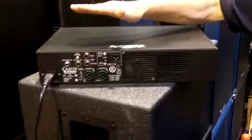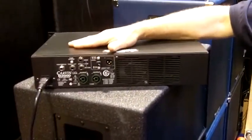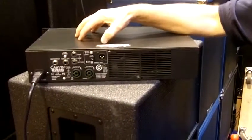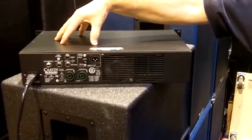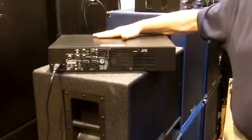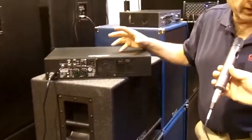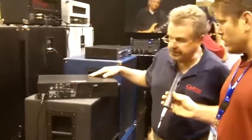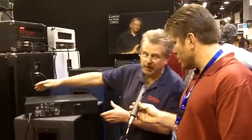But one of the hottest things is its 12AX7 tube driver, and where that tube is placed from the Class A's, from there to the driver of the final power amp. So we have this tube driver in there which can be bypassed by this switch. It warms the sound up, and obviously if you don't want it, you take it out. If the tube should ever go bad, which is doubtful, you just take it out. So this is a hot potato.